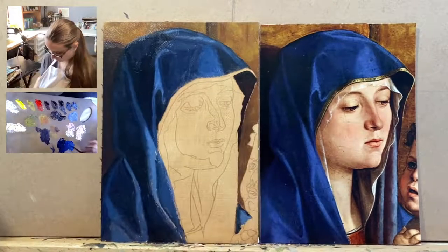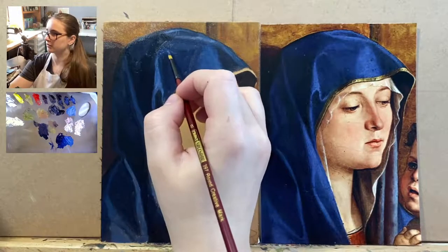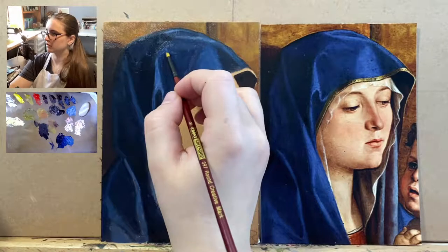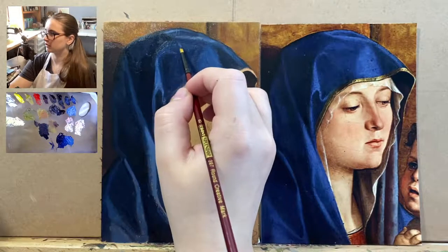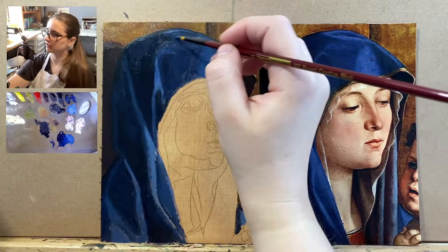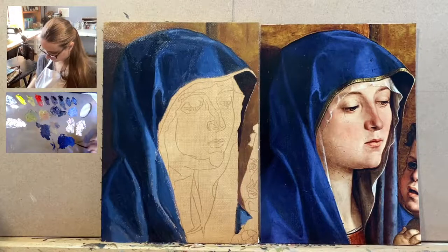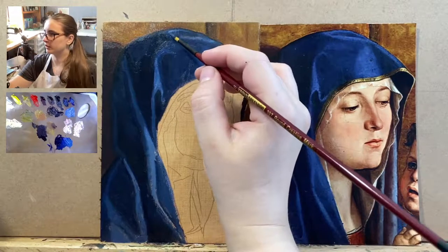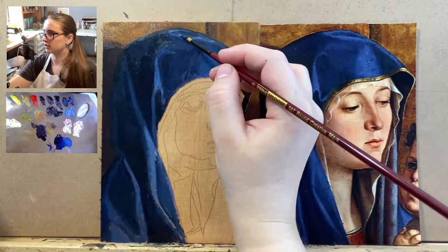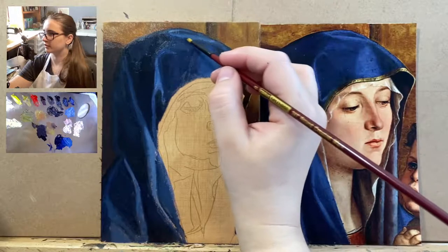Okay, and then it goes much darker as this little bit of fabric turns. But it is still lighter than the background. And then this is lighter and connects up there. Oh, that was lighter, but not light enough. Adding a little bit more of the white, ultramarine, black mix. It's very straight right on the top edge, and then it curves and fades on the bottom edge.